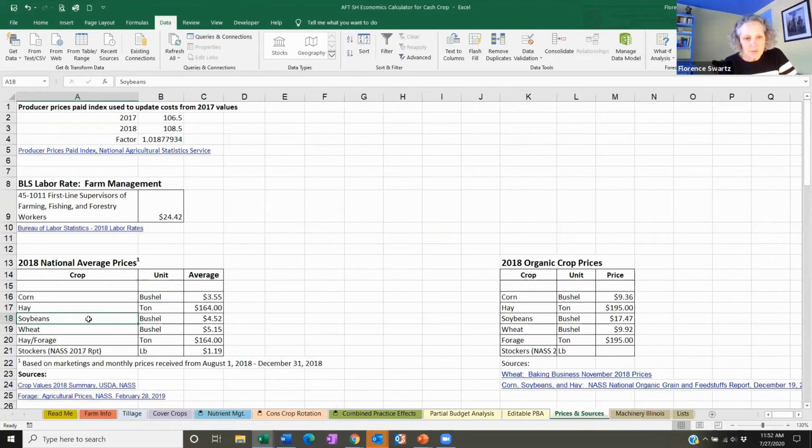We're going to take, no surprise, I'm going to change this to barley because I already talked about it. I left it in there by mistake. Barley is also sold by bushels, and this is the price of barley at $4.52. That's the 2018 price. I looked it up at National Ag Statistics Service and got a national average price for barley of $4.52. I'm not going to take the time to also put it over here in the organic prices. That involves a lot more research and effort to come up with organic prices, as you can imagine. But we've made that change.